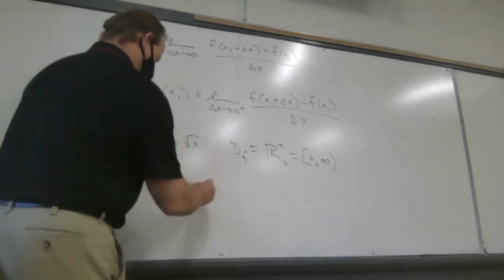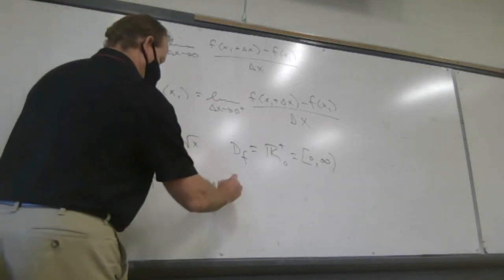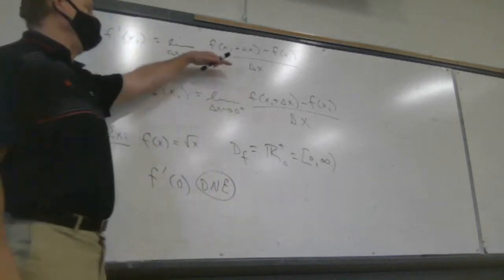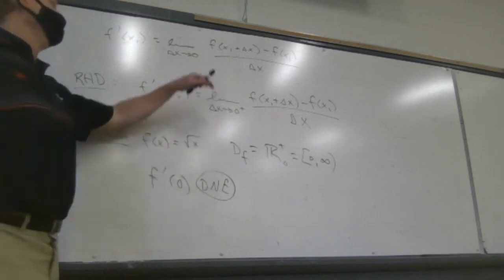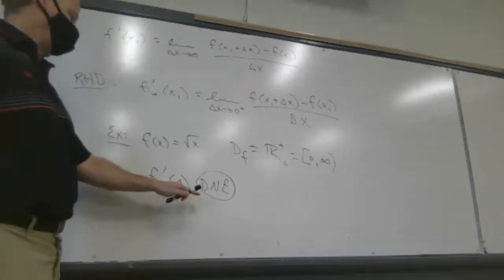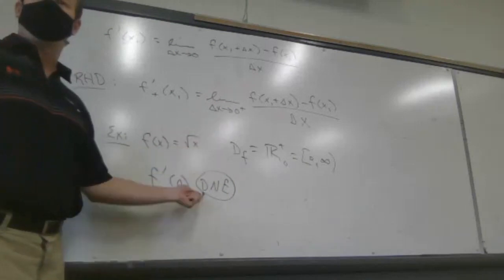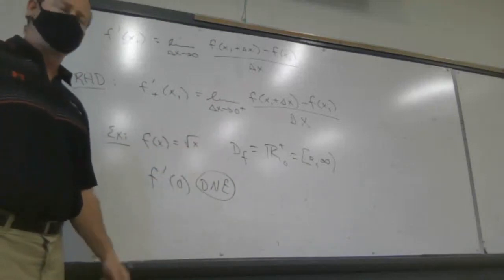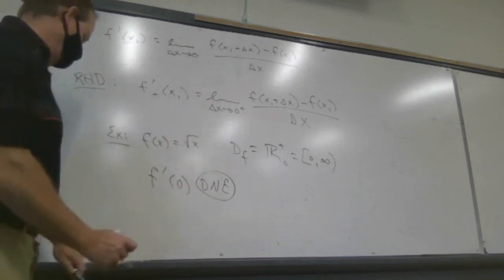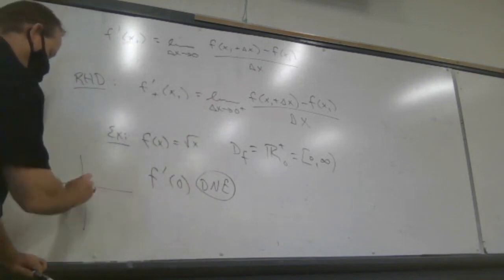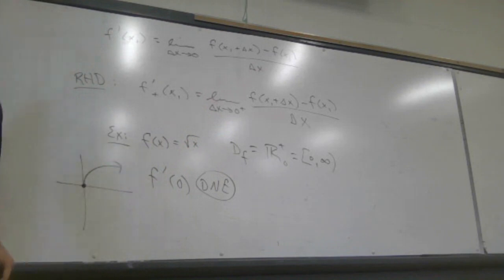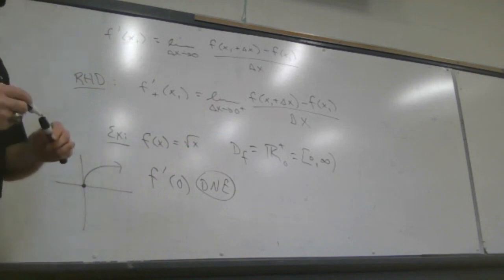Well, this actually does not exist, okay? The reason is that if I try to take the limit as delta x approaches 0 from both sides, there is no approach from the left. It's not defined for the left. So in other words, the left-handed derivative wouldn't exist. You cannot approach this function from the left side at 0, right? So there's a couple of reasons why this doesn't exist at 0.